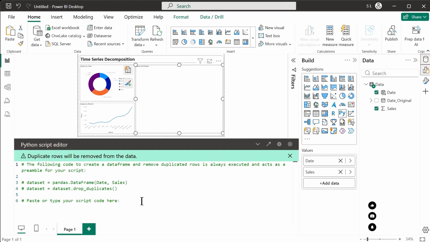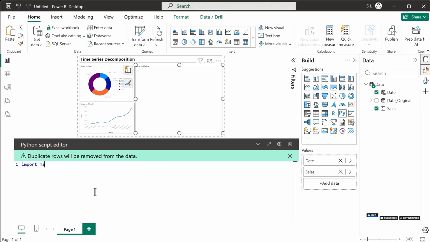So first we need to import the required libraries, and we need matplotlib. So let's import matplotlib, and we need pyplot as plt. Then we will import the seasonal decompose library from statsmodels.tsa.seasonal, import seasonal_decompose.